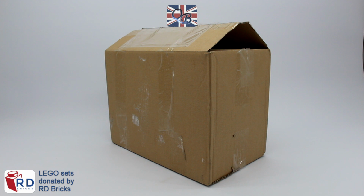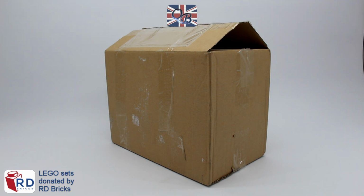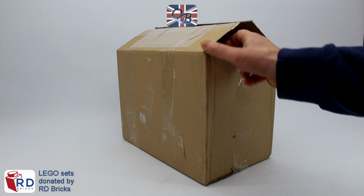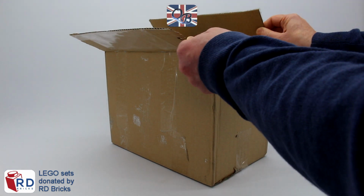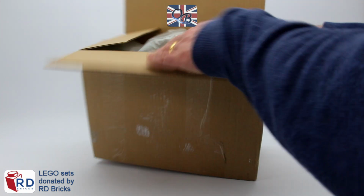Okay, so let's get on with this unboxing. Clearly you can see I have opened the top off and I have removed any postage labels from it. So first things first is obviously the box itself. The box is a typical cardboard box, nice and sturdy, no problems with that whatsoever.